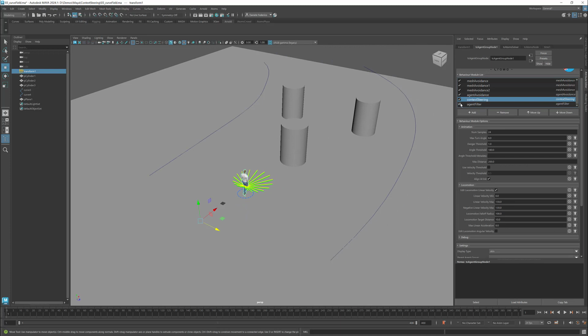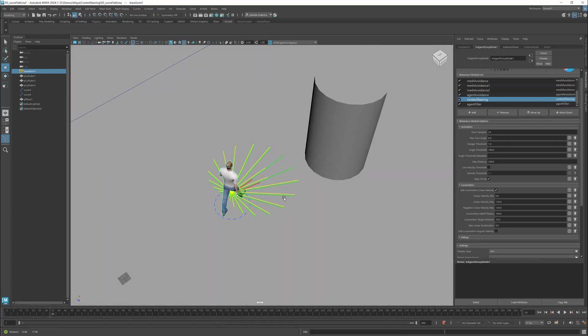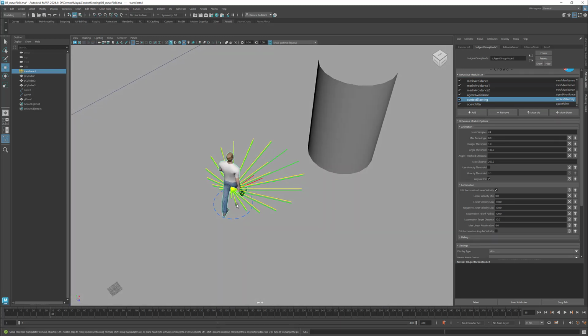So if I now, actually let me first do this so I can explain a bit what's happening here during the debug. As you can see here, we have already some rays. So the green ones are the interest. So now the agent is saying, oh, I can go anywhere here. So basically all these rays have a similar interest up here. These ones have a lower interest because they're not parallel to the current direction.